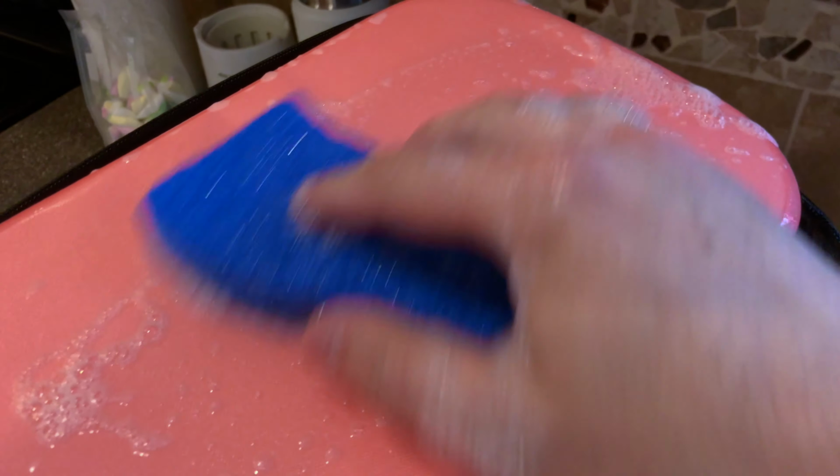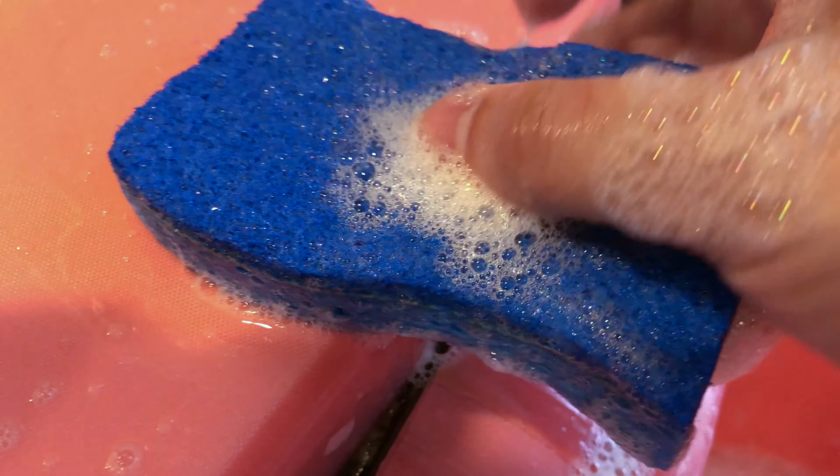You need a clean sponge. I put a little bit of water in it and put a little bit of detergent. And that's all you need. You just go around smoothly. If you have anything to scrub, you can use the other side of the sponge, but I usually use that side.